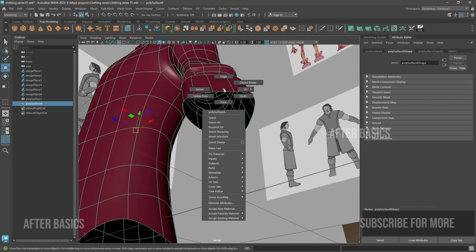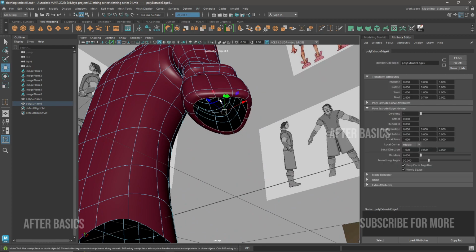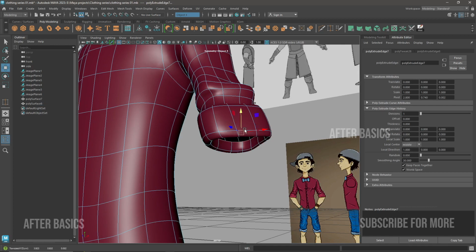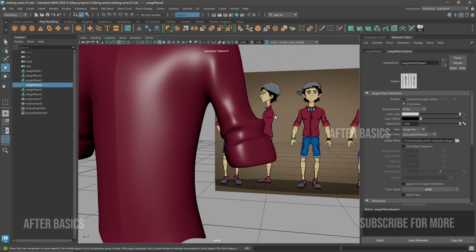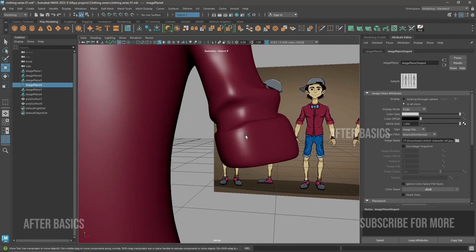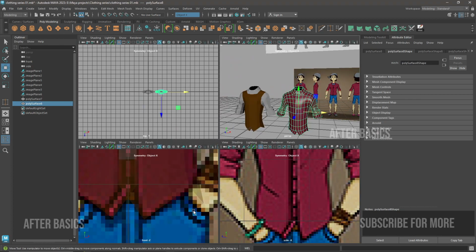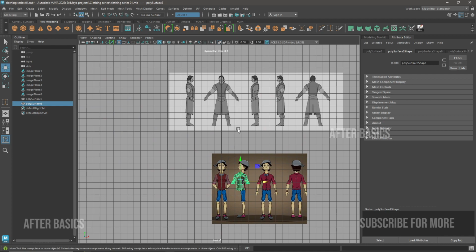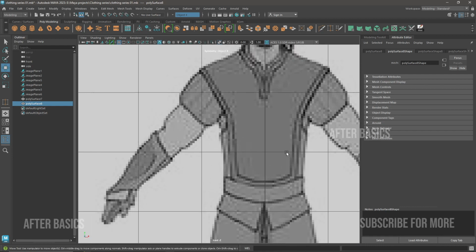Okay, so this part you can just select this one like this and do this, and you're good to go. Okay, so nobody's gonna notice that. And you can add a cut in here and make a similar thing. Okay, now we got that ready. Let's go to our next model.